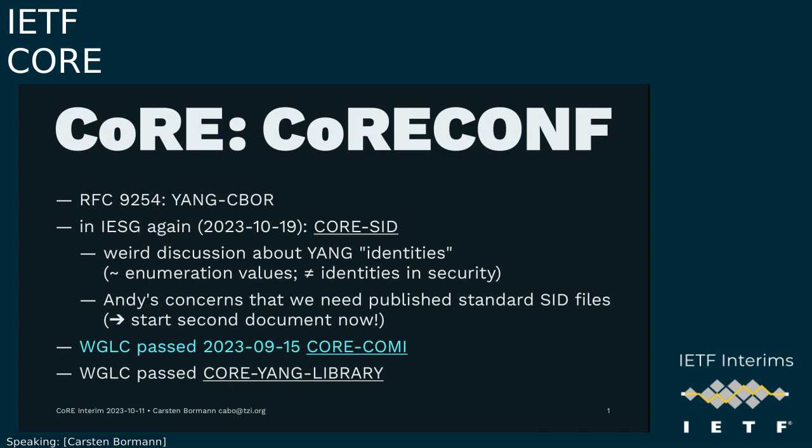Andy has made a pretty strong concern. I completely agree with him that we need to get some progress on publishing standard SID files for other IETF protocols. So we should start a second document for doing that. CoreSID says we don't actually put those SID files into the RFCs, but that is fine. We can work on them in the internet draft. And once we have the registries in place that are created by CoreSID, we can just move that information over. So the document in the end will be very short, essentially just pointing to those standard SID files and maybe providing some additional information on them. So that's something we could do to allay Andy's concern here. And probably we want to do this before the 19th.